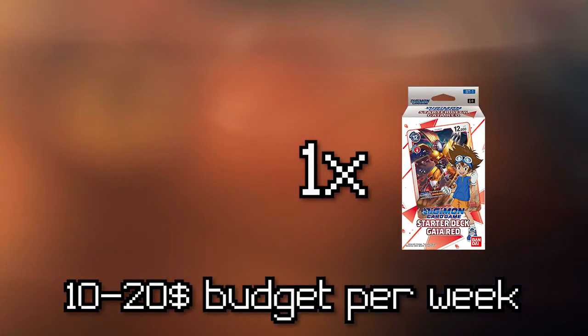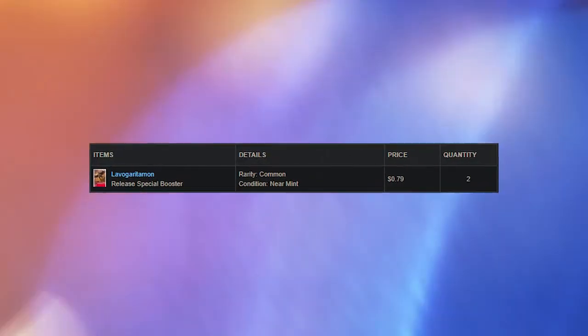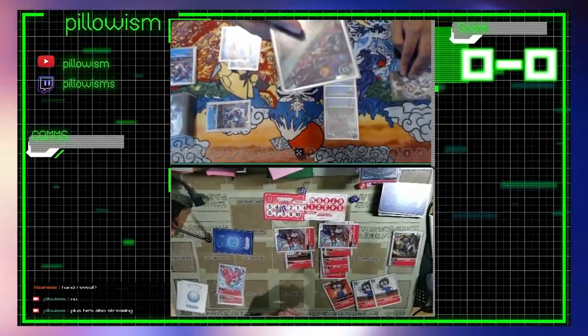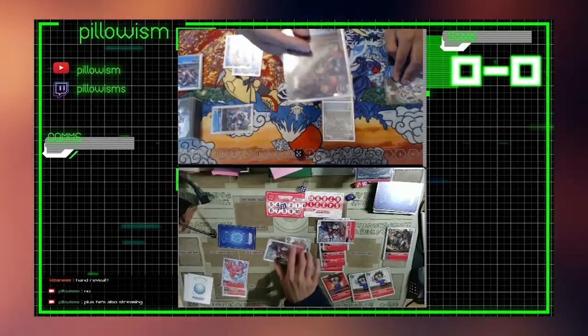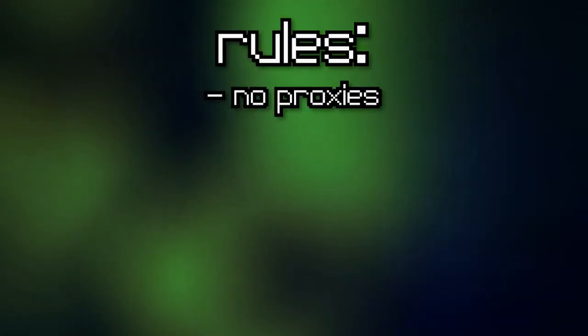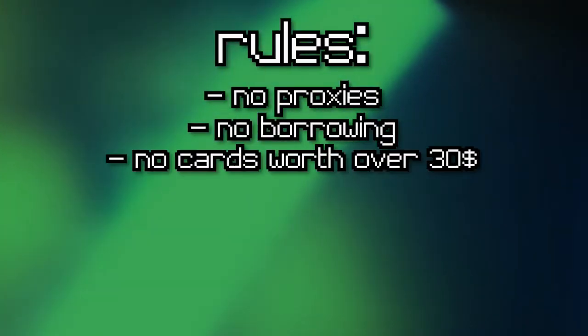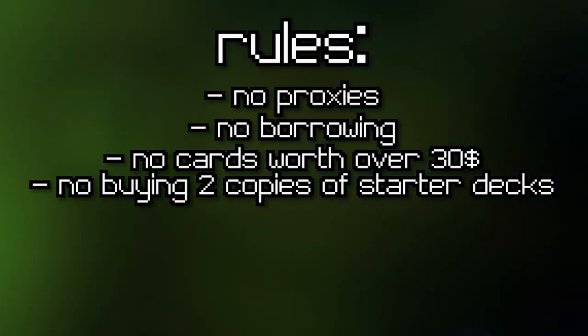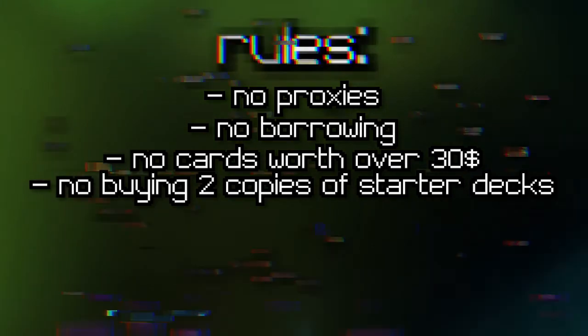Welcome to Digi-budget. In this series, I'll be upgrading one starter deck with $10 to $20 budget per week, buying the lowest rarity and playing 3 or more matches to see how this budget deck compares to all other meta, casual, or even other budget decks. The rules are no proxies, no borrowing, no cards worth $30, and I cannot grab another copy of the starter deck. And with that, let's get into it.